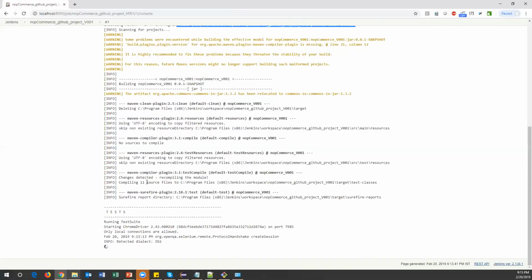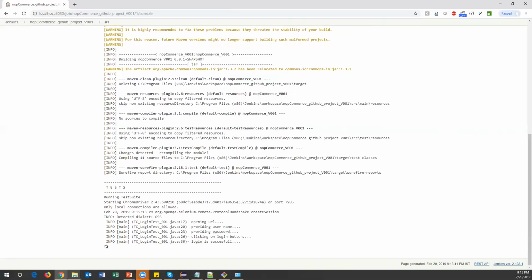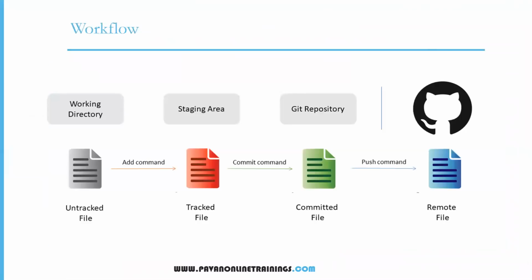All right guys, now we got the idea of the end-to-end picture, from where we started to where we ended. This is the last topic in the framework, the maintenance part. Here the test case started execution. These are all continuous integration topics, and I have given all the stuff in the presentation. We already discussed all these things.